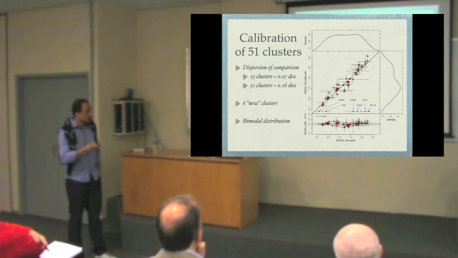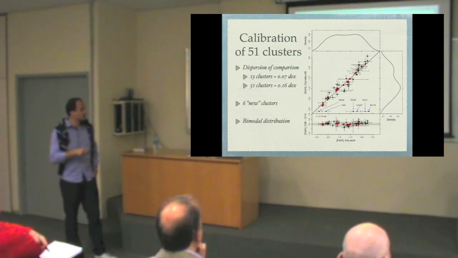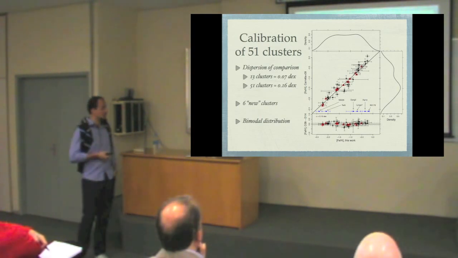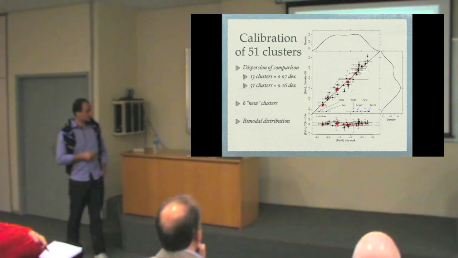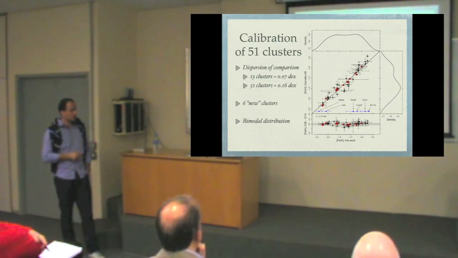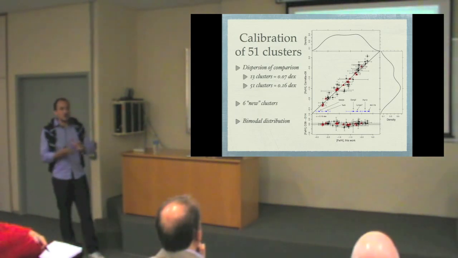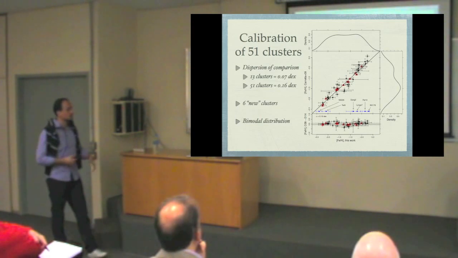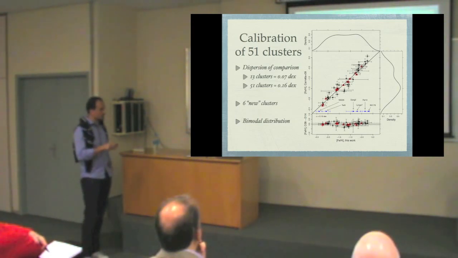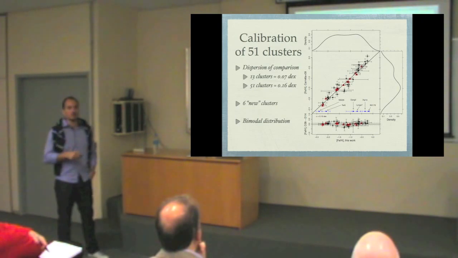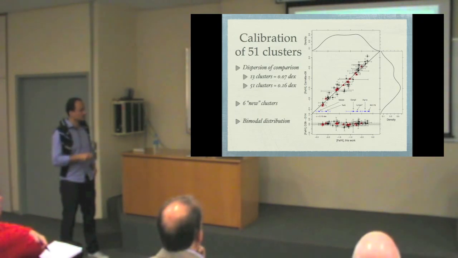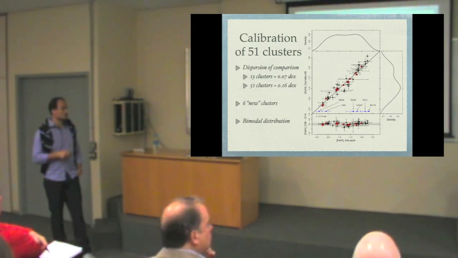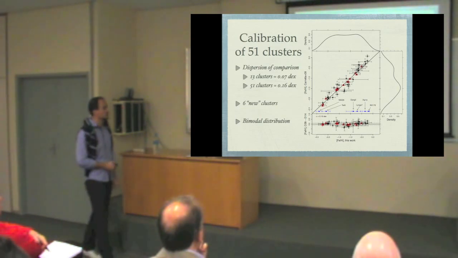However, for the 13 clusters that Carretta really observed, we have a dispersion in the residual of 0.07 dex, which is really, really good. And for the 51 clusters, we have a higher dispersion. That means this higher dispersion is due to the average of many other works in lower resolution. So we can trust that our results are very good and compatible with high resolution. And there are 6 other clusters here that were not calibrated by Carretta and were observed by us, so we are contributing 6 new clusters.